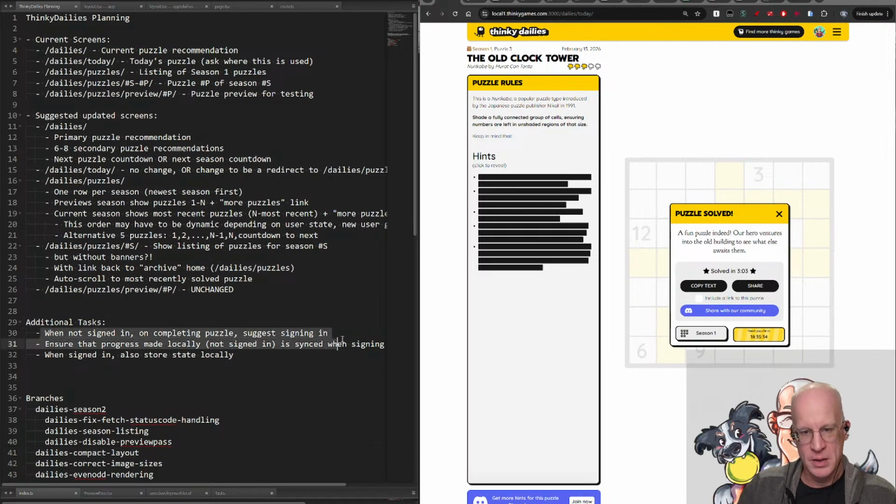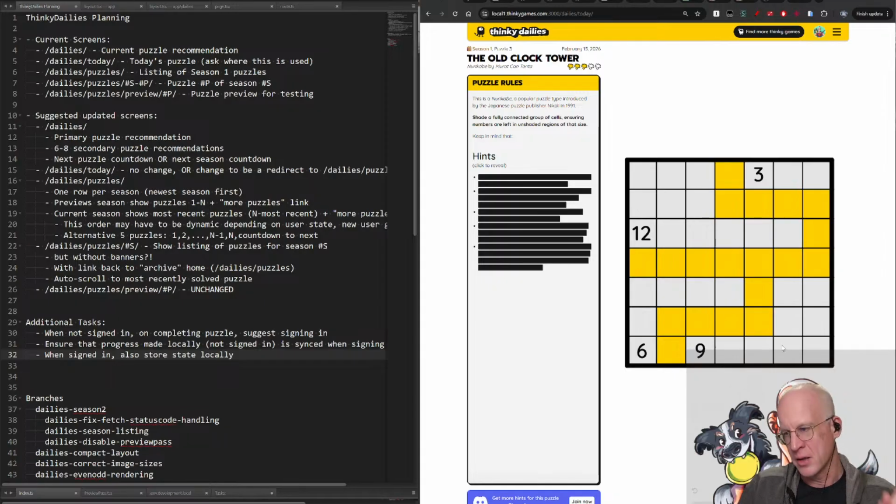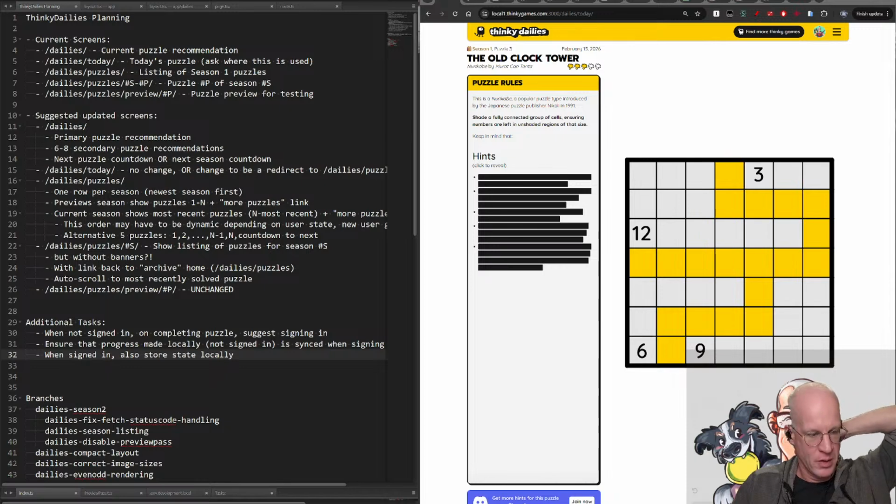So when not signed in, on completing a puzzle, such as signing in, ensure that progress made locally is synced when signing in. And when signed in, also, because right now, if you're signed in, the local progress only gets written if the remote API call fails. And obviously that means if you play 3 puzzles, then sign out, suddenly all that progress is gone, and you cannot continue on the 4th puzzle. Well, I guess you could technically, but it just looks weird.